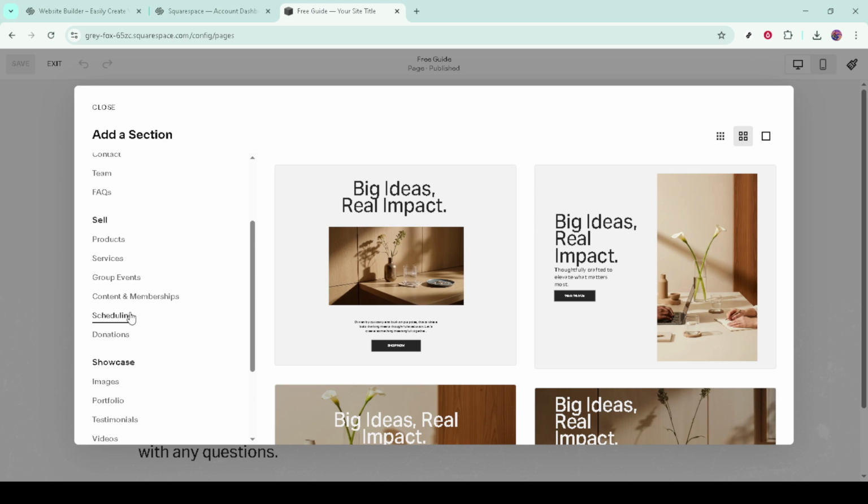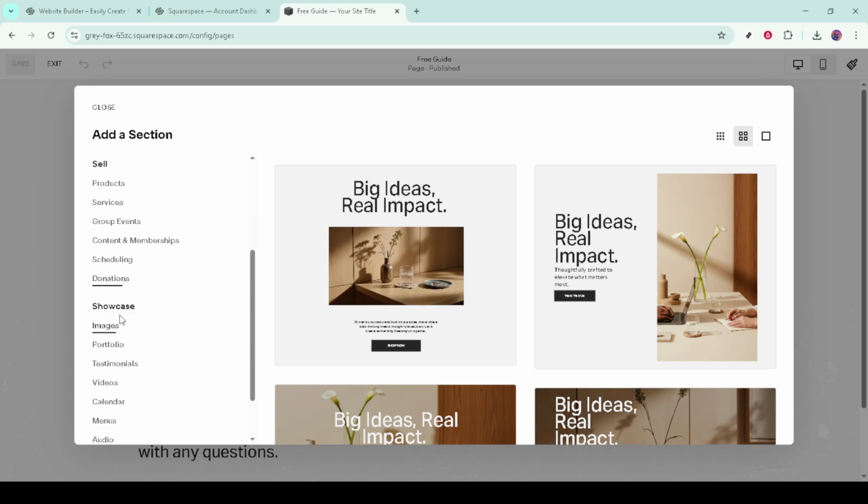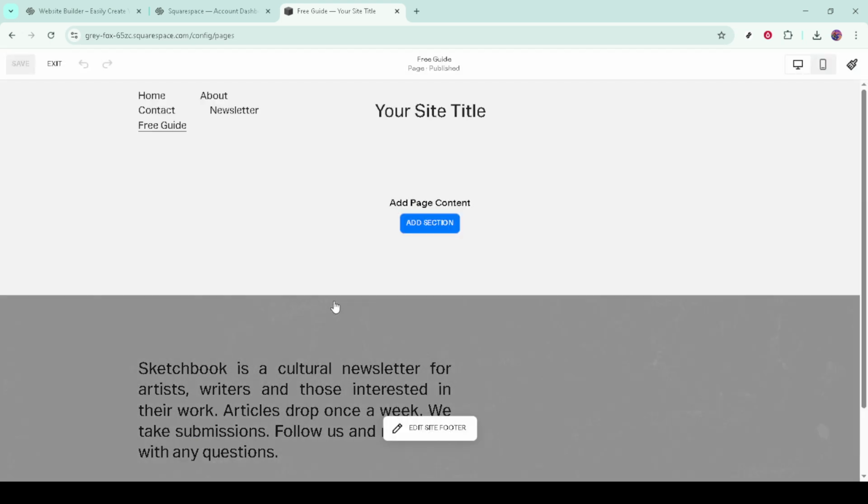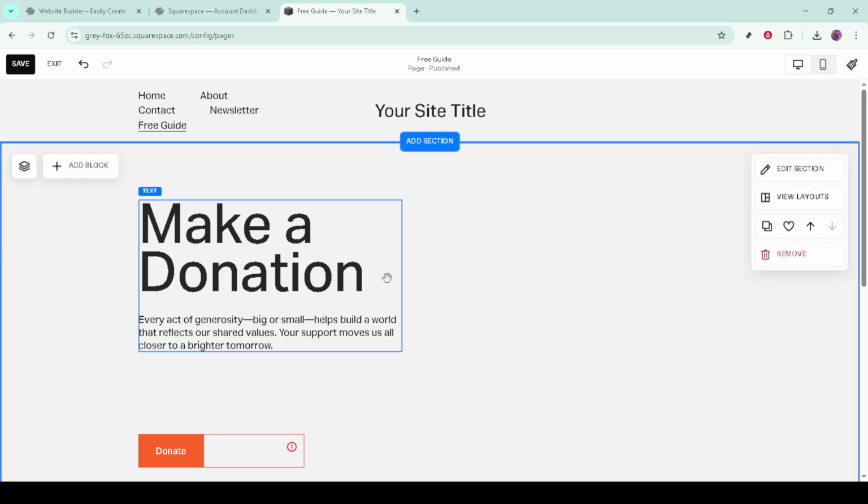Now open the page settings. Under Navigation, turn off the header and footer. This creates a distraction-free landing page that keeps the focus on your message and call to action. If this landing page should be the first thing visitors see, go to the General tab and make it the home page. Only do this when you're ready for it to be front and center.